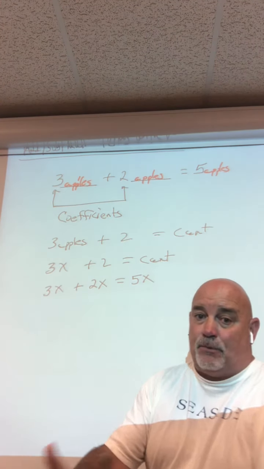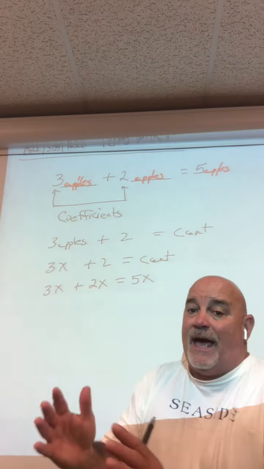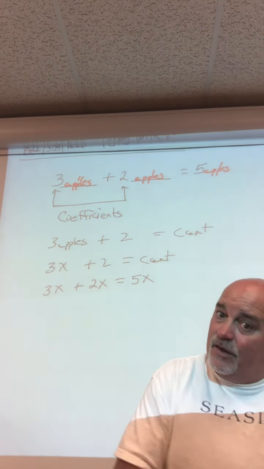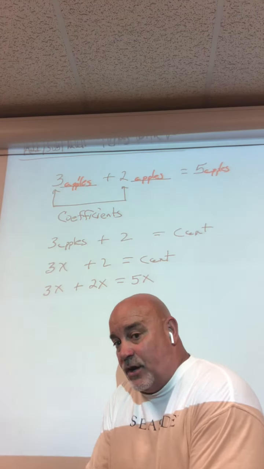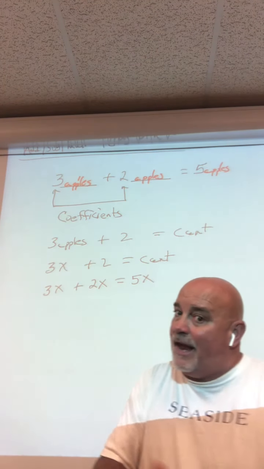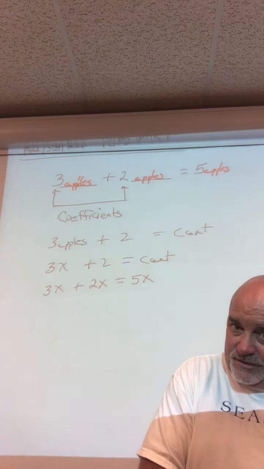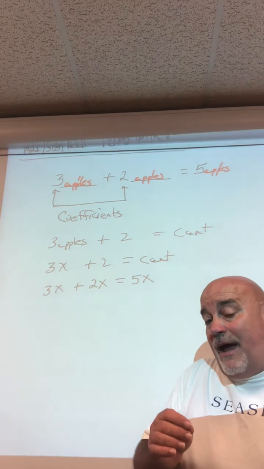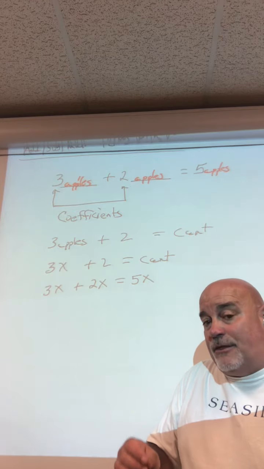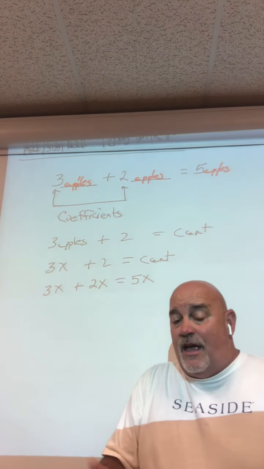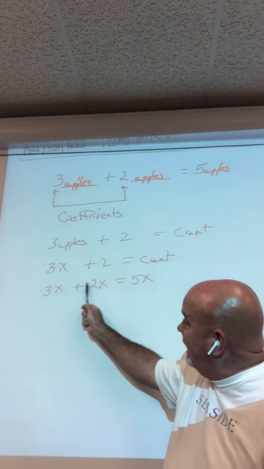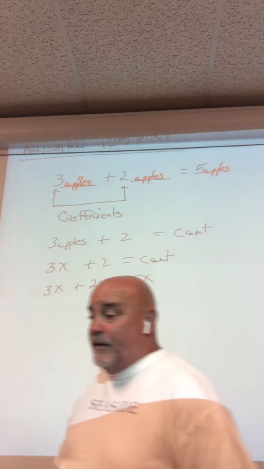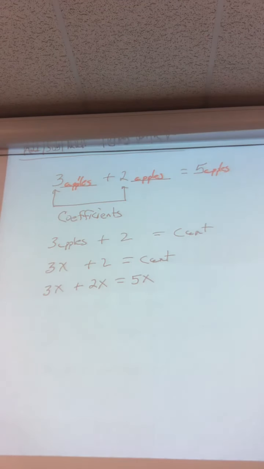So when you're adding apples to apples, you get apples. When you add x's to x's, you get x's. When you add y's to y's, you get y's. But you can't add x terms with y terms. You can't add apples and oranges. So adding and subtracting variable terms in mathematics, those 2 terms have to have the same variable. The only thing that can be different is the leading number. The coefficient can be different. If there is no coefficient written, it's understood to be 1.